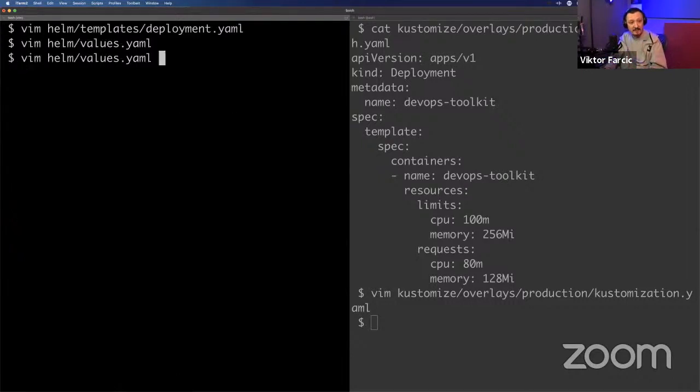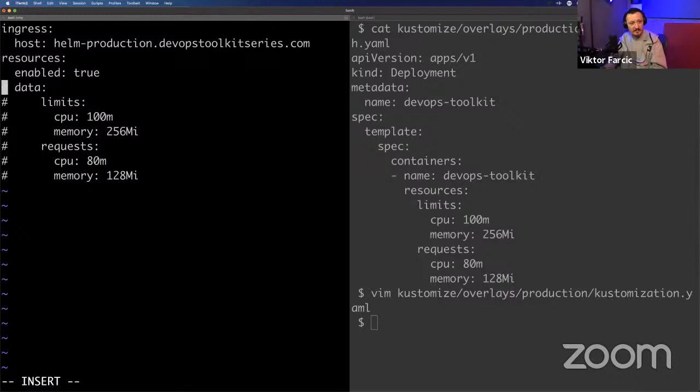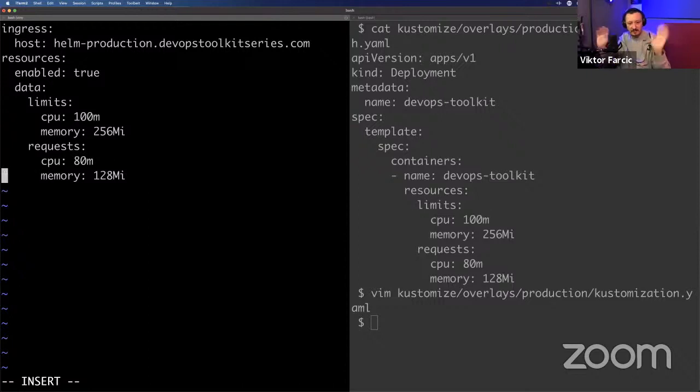And then I would create one that is specific to my environment, which would have basically these entries that would modify the resources variable to contain enabled true, and data would have all the resources that I want to define, whatever I want to inject in my deployment, right?